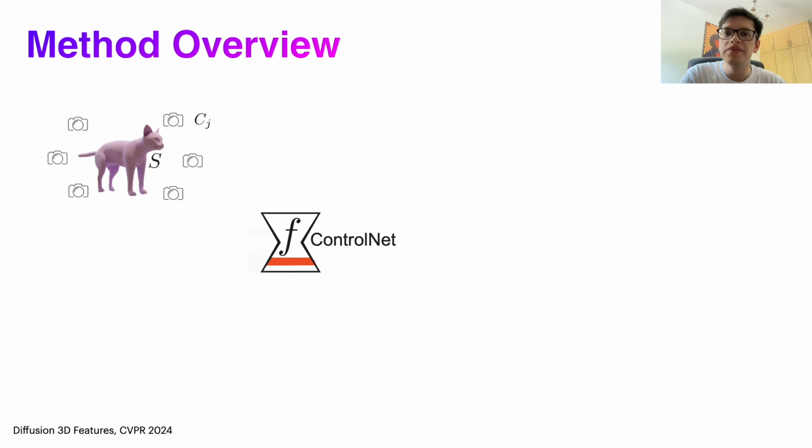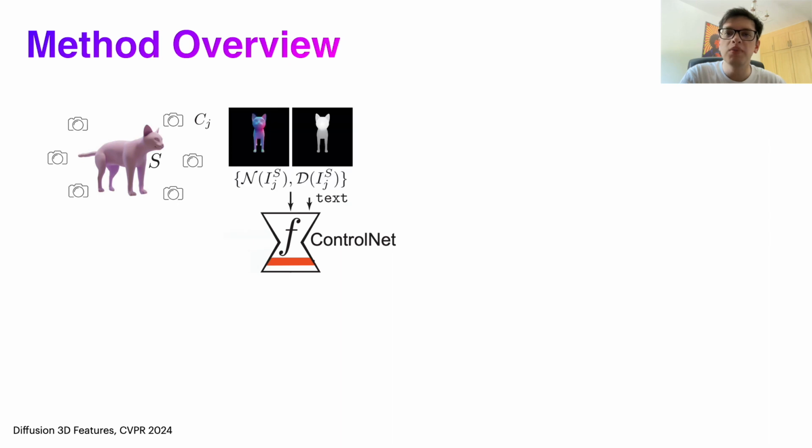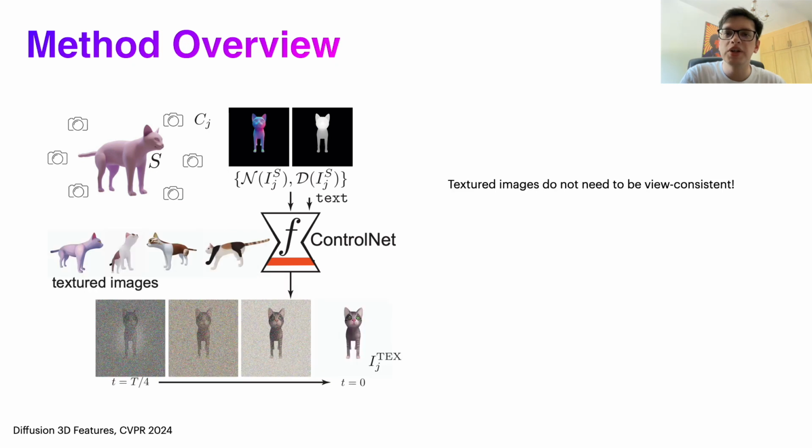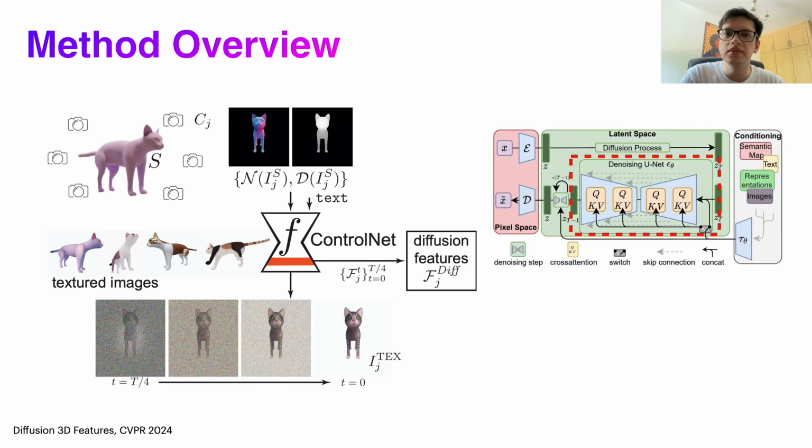Therefore, we drive a diffusion model to color textureless images realistically and take it to the RGB space by conditioning it on geometric constraints using ControlNet to guide the texturing model. Normal maps and depth maps from the camera obtained during rendering are used to describe the input shape. These geometric conditions along with the text prompt are used to condition ControlNet to produce textured renderings. Note that the generated textured images are not view consistent. However, we shall handle this during feature aggregation.